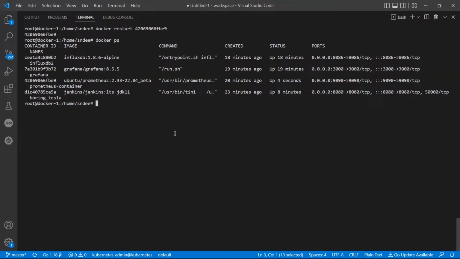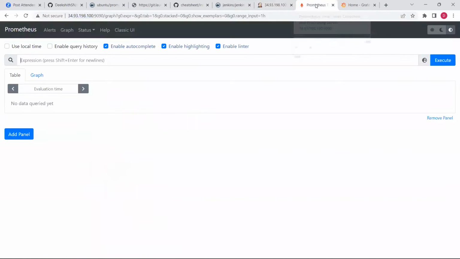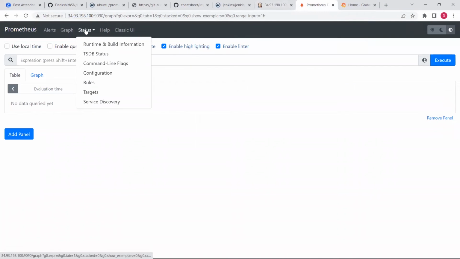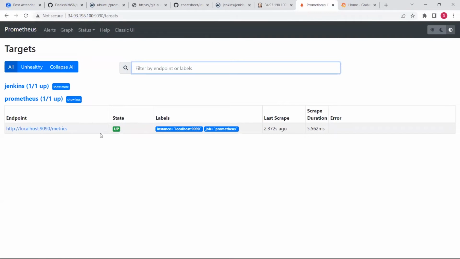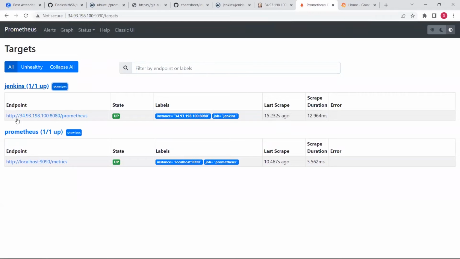To see whether Prometheus really has information about Jenkins or not, we can go ahead and see it in the UI as well. Let me go to Prometheus, click on Status and click on Targets. Here we can see that only one particular target is there because I didn't refresh. Now when I refresh, you can see that there are 2 endpoints. One is Jenkins, the other one is Prometheus. Both the endpoints are up and running. That means Prometheus is able to communicate with Jenkins and get the data. Now we have configured the information about Jenkins in Prometheus and also InfluxDB's information in Jenkins. So that has been done.